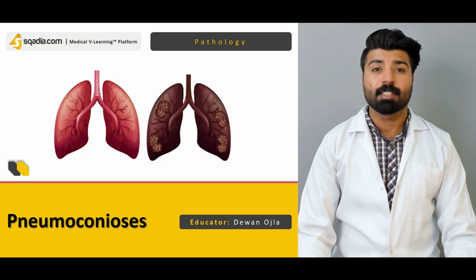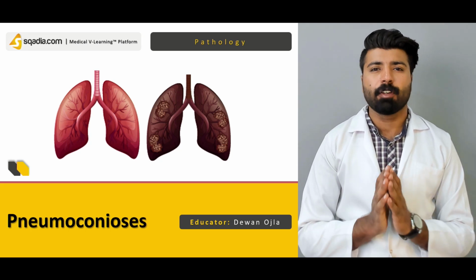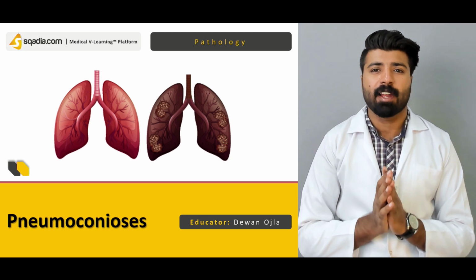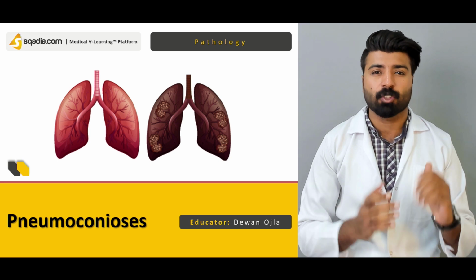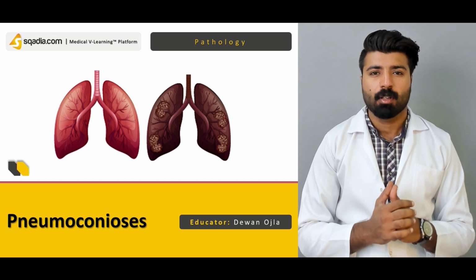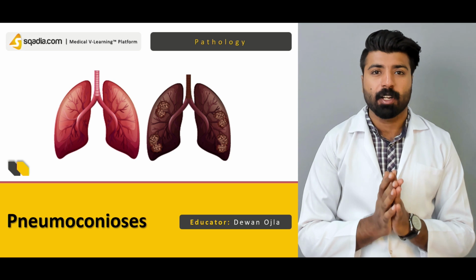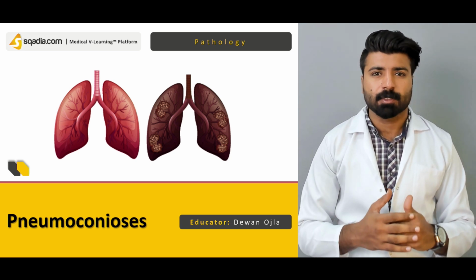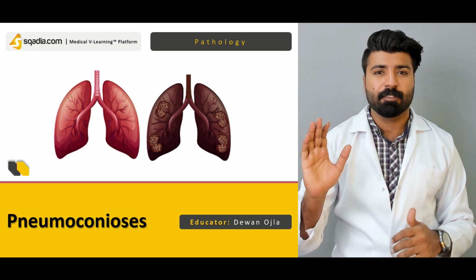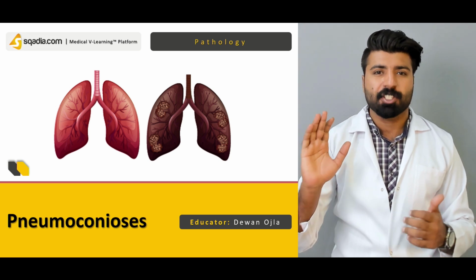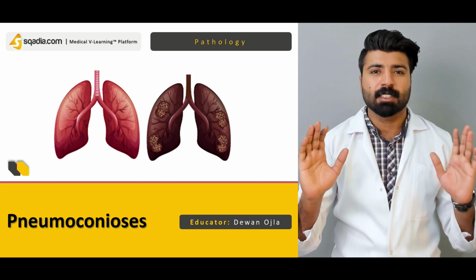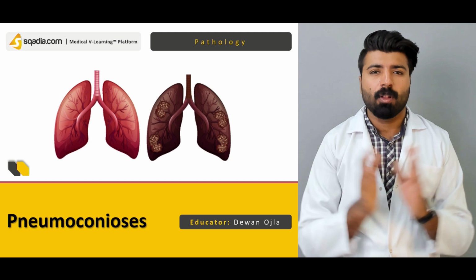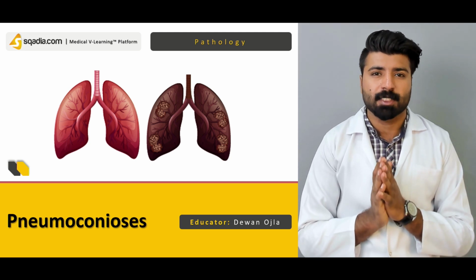The topic of the lecture today is pneumoconiosis. Whenever the word pneumoconiosis comes in front of you, you have to define whether it's obstructive lung disease or restrictive lung disease. So, let me tell you, it's a restrictive lung disease. Let's differentiate between these two diseases. Obstructive lung disease is the disease in which there's a problem in expiration of the air. And in restrictive lung disease, there's a problem in even inspiring the air. So all the pneumoconioses are going to be restrictive lung diseases.